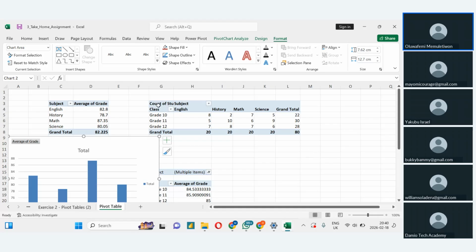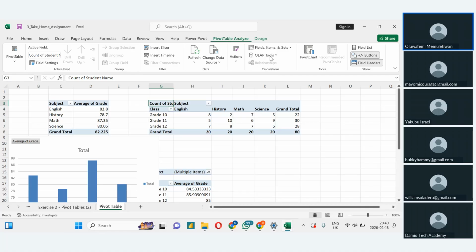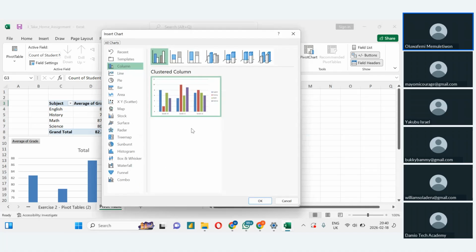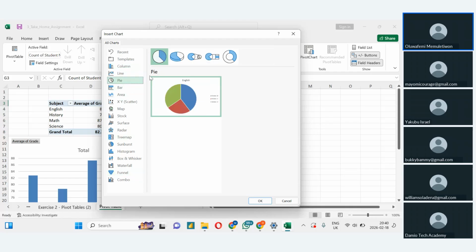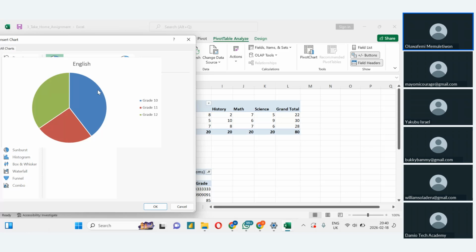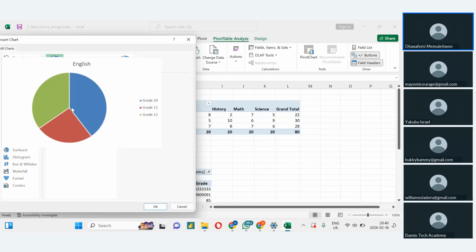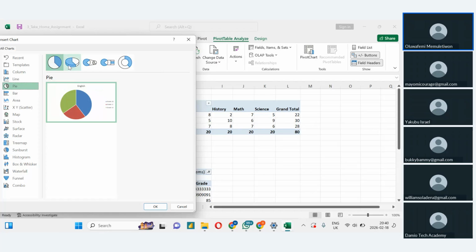Same thing for this. I can click on this, go to pivot analyze, click on pivot chart. I'll pick any one. Now, pie chart, if I click pie chart, it might not give me the total I want, because what it's doing now, you see, it always gives you a sample. It's just picking one section. I think when you work with pivot chart, mostly it's going to be the total that it gives you. So we cannot use pie charts.